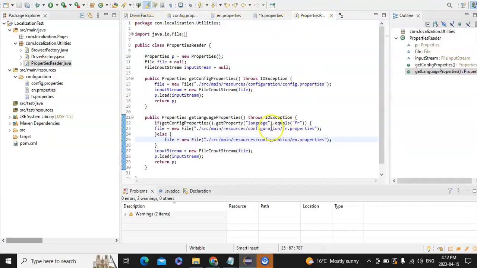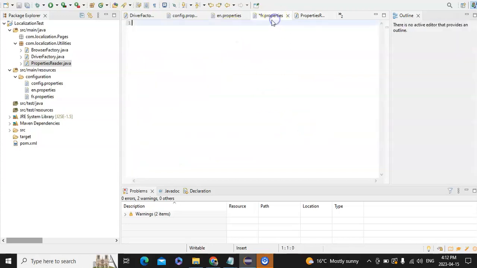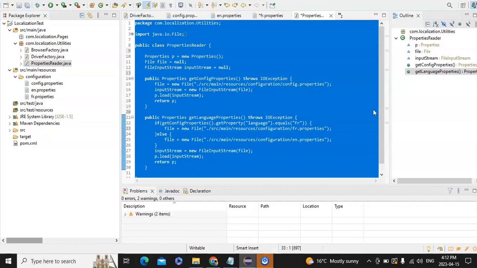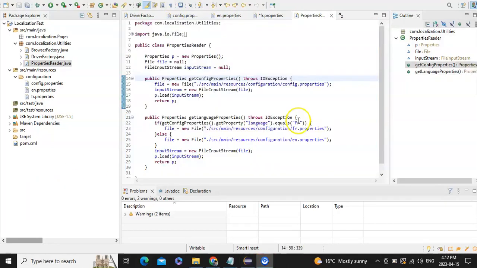Now we are comparing: if the language value is French, then it will read the fr.properties file. If the language value is en, then it will read your en.properties file. That's it. So now we are done with this class file as well, properties reader.